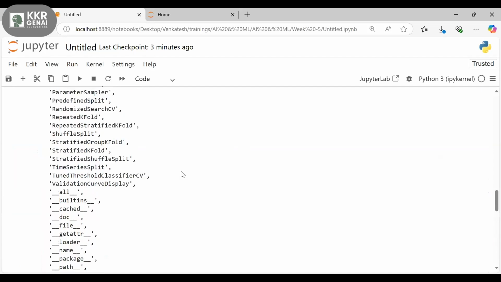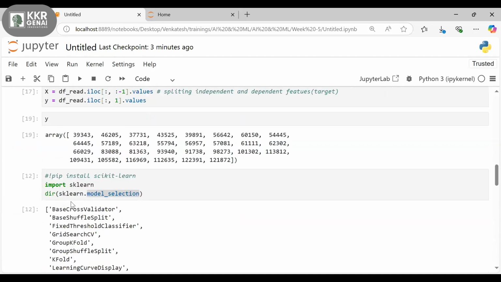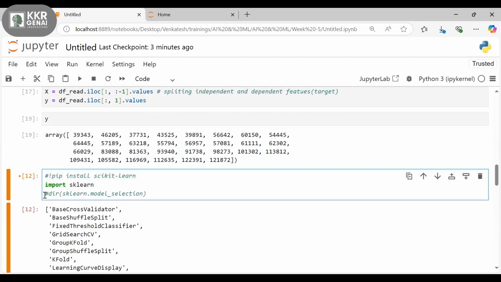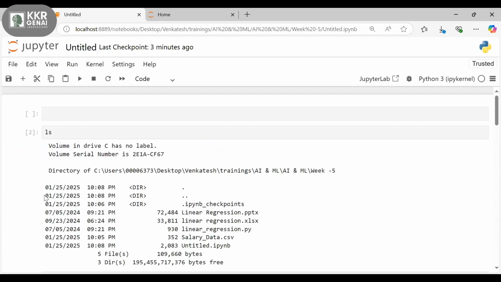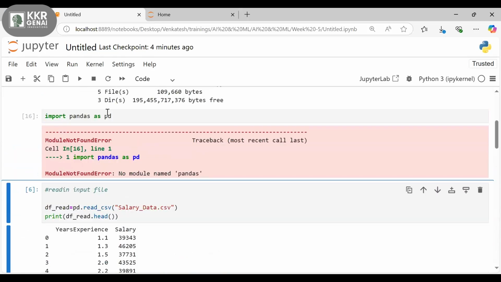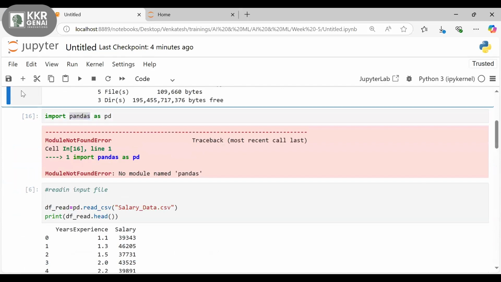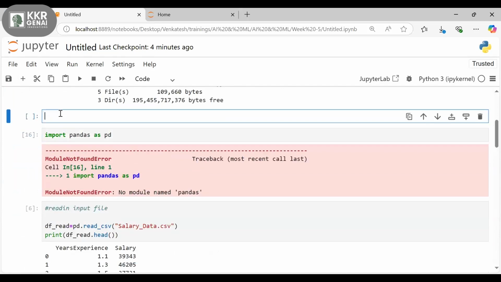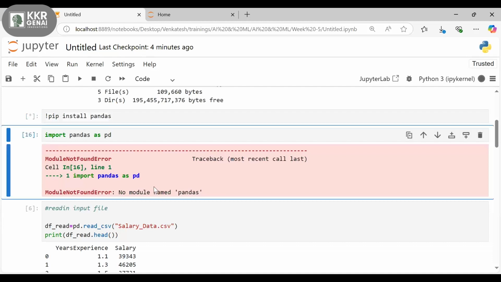Here in place of x, we have to run the above cells as well, right? Let's read the data. I have to install pandas as well. Just give me a moment. This is a new environment.